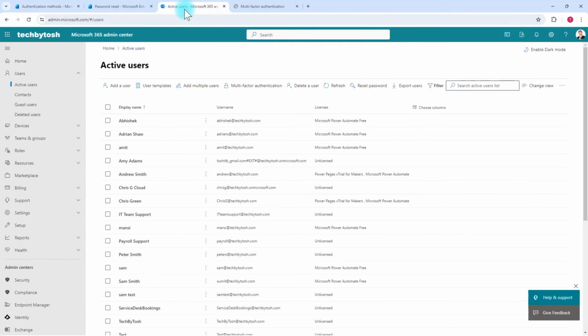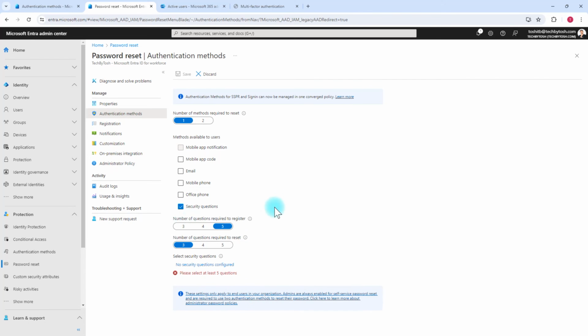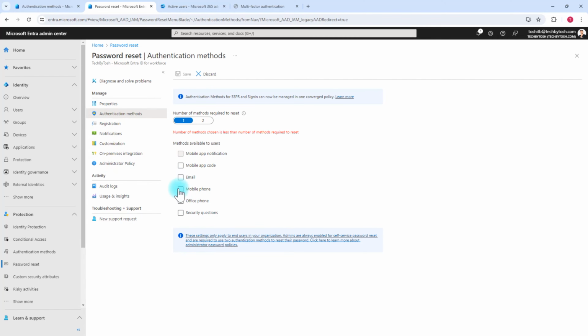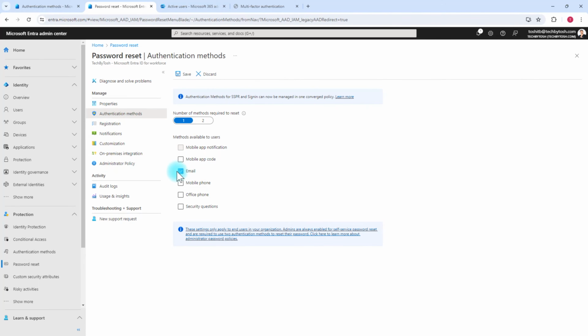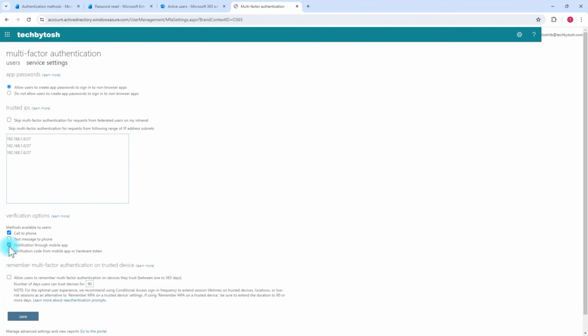So you need to decide before migrating, if you are using, for example, Office phone, or let's just say security questions. Security questions is actually a different example, so let's talk about something else first. Let's just say email, for example. You're using email for SSPR, and for your MFA, you are just using call to phone, right? So one is using email, one is using call to phone.